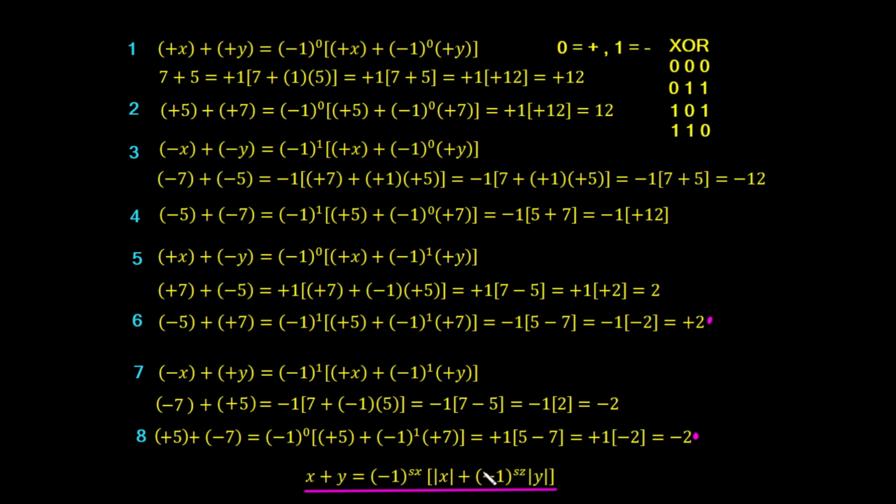Now, in order to find out whether we add or subtract, we've got to multiply this thing here by our minus 1 to the power of z. Okay, so you can see here we're going to have minus 1 to the power of z. Well, what is z in this instance? Well, z is going to be the exclusive OR here. So we're going to have a value of 1 for the x, a value of 1 for the y, because they're negatives. And whenever we exclusive OR them, we get a value of 0. So it means then in this instance here, we're going to have minus 1 to the power of 0.